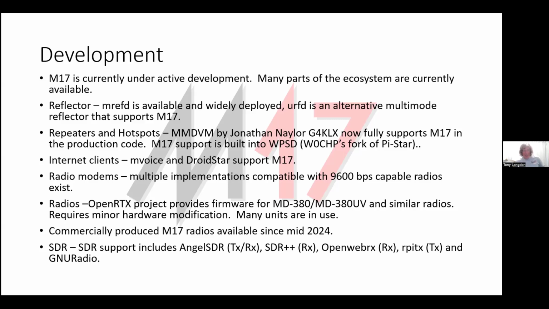Radios: there are a number of radios, mostly powered by the OpenRTX firmware, which is a project running in parallel. It started out as firmware for the MD380 and MD380UV and clone radios. Those require a minor hardware modification, and there are a lot of them in the wild. And now we have commercially produced M17 radios such as the CS7000 series, and they also run OpenRTX, incidentally.